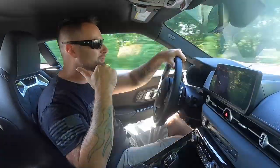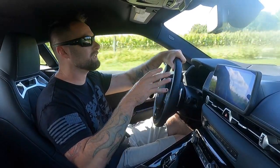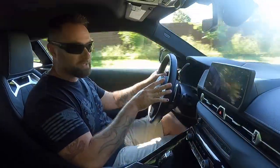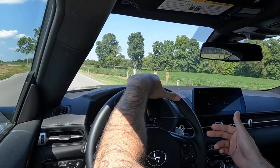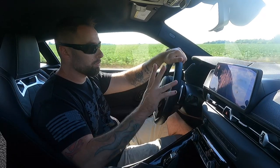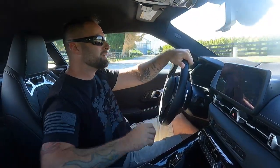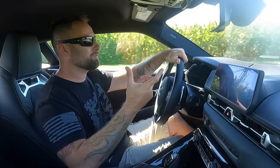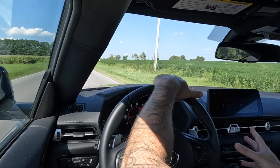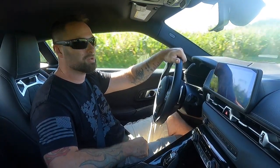Tire squeal a little bit — yes, this is quick. Very fast car. I can probably go a lot faster through this. Not that the Mach 1, GT350s, and Shelbys won't do it — I think it's a confidence thing. This is a lighter car with a lot more turn and a lot of grip. There's less oversteer in this car. It's lighter weight, lower to the ground. And this is still on the stock 255 front and 275 rear Michelin Pilot Super Sport — not even the 4S, and not even anything wide. The Mach 1 had 305s front and 315 rear. This has a lot less meat and I'm going through those turns faster with more confidence.